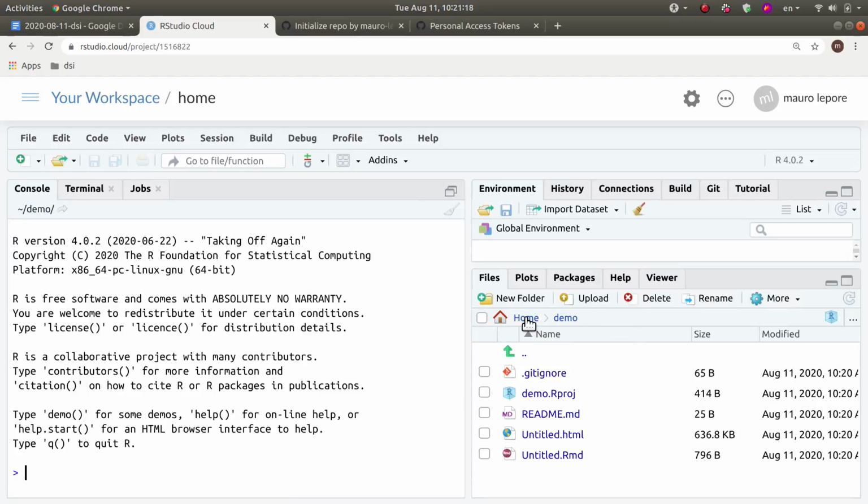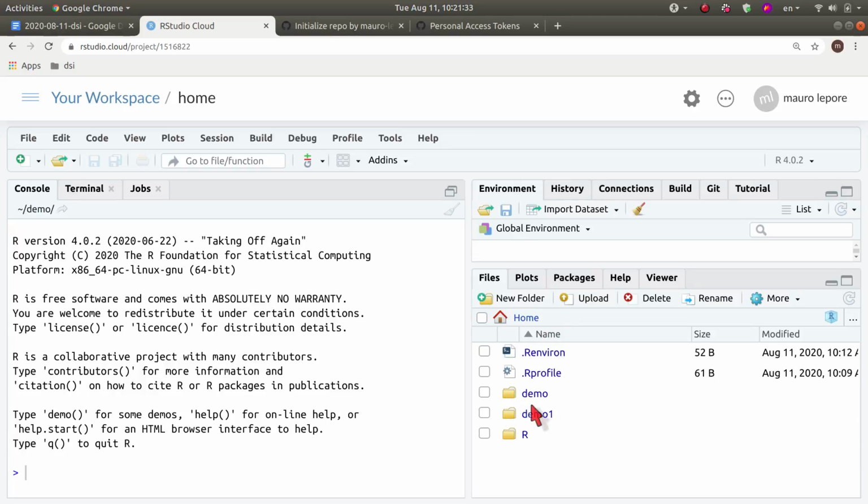As you can see, here I landed in this particular repository, which I could, again, initialize a pull request and start working with. But what I wanted to show you is that if I go to the parent, to the home directory, now here I have 2 repositories, demo and demo 1. So this is the idea. We have done a little bit of a hack to use the home directory of the RStudio Cloud computer that we were given when we created the project. We're going to use that home as a place to store all our RStudio projects, and they all are going to share the configurations. They use this setup that we took care of doing.